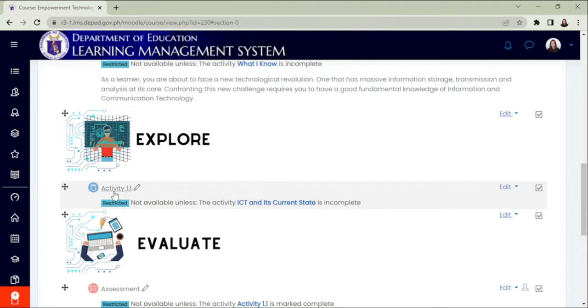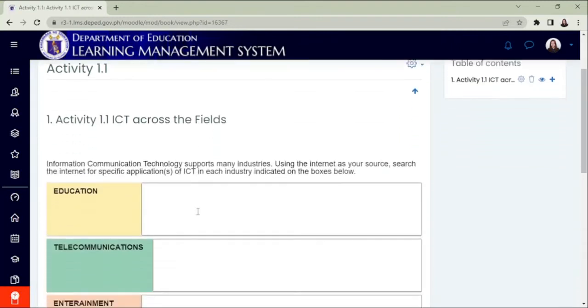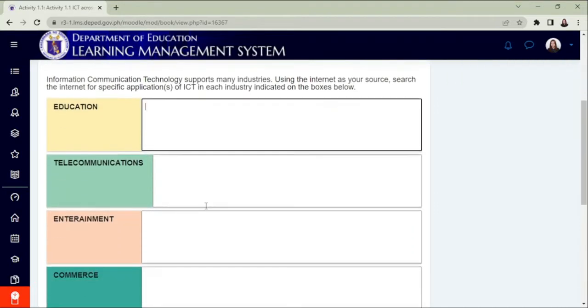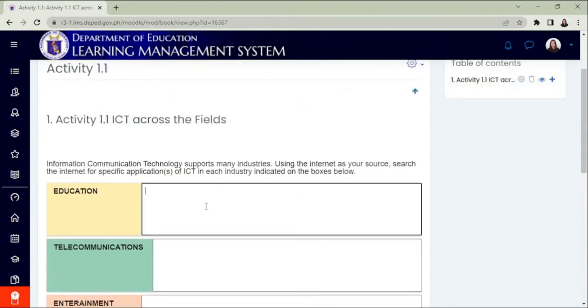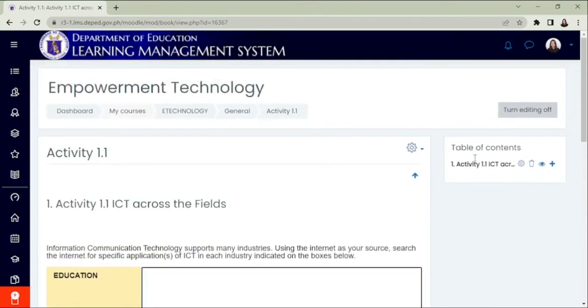So this is the activity. Let's go ahead and click that. We also use the book tool. We utilize the book tool in having this formative assessment for the course. As you can see here, this is H5P technology and we integrated H5P into the book as a form of formative assessment of the students' learning. This is just one page. Now let's go back.